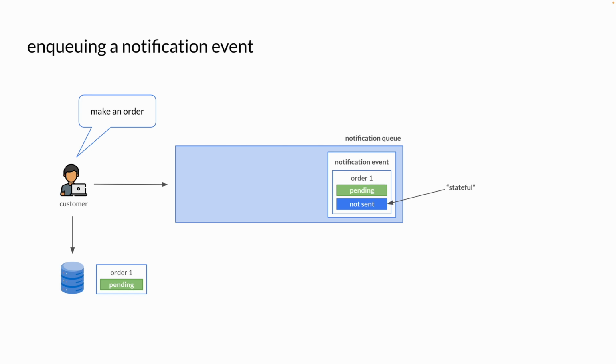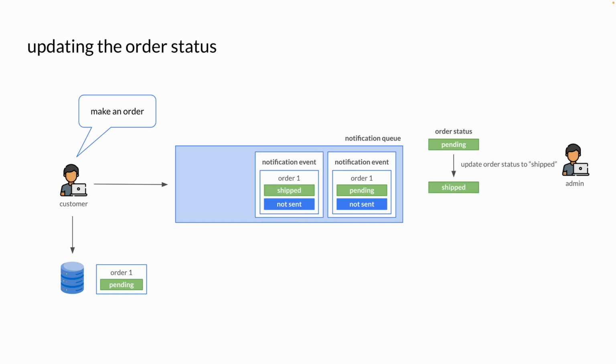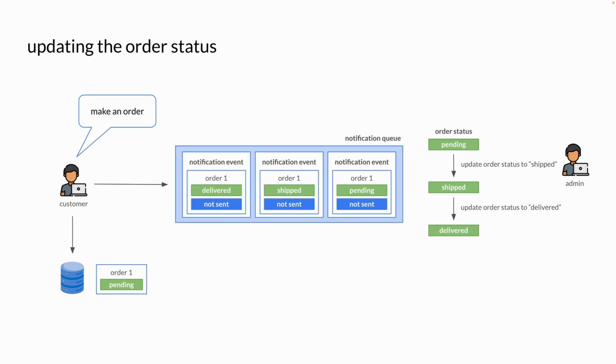So when an order is first created, the status of the order will be in a pending state, and we're going to have an endpoint for admins to update the status of the order. When the admin ships the order, for example, the admin is going to update the status of the order, and another notification will be enqueued into the database queue. You can think of each notification event as each email notification. And because we want to send an email notification when an order is pending, and again when the order is shipped, and also when it is delivered, we will enqueue an event for every update on the order status.